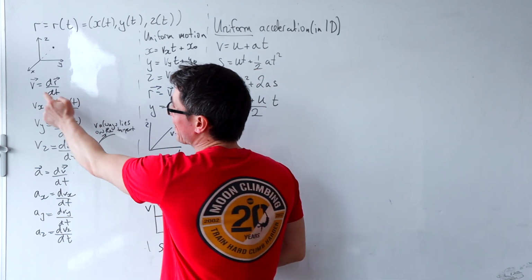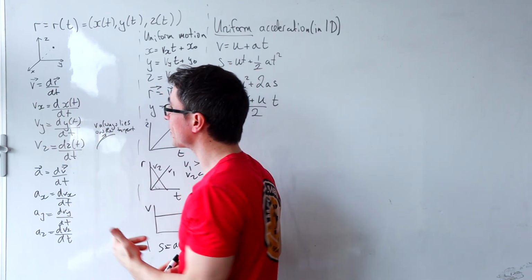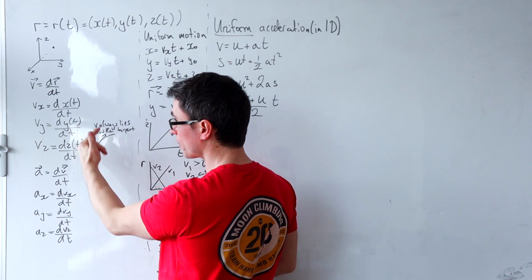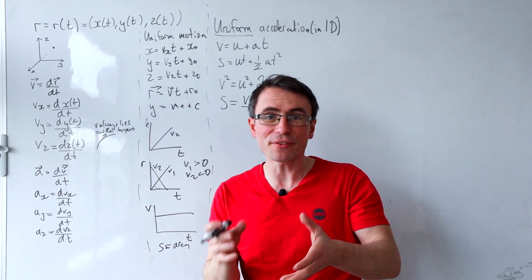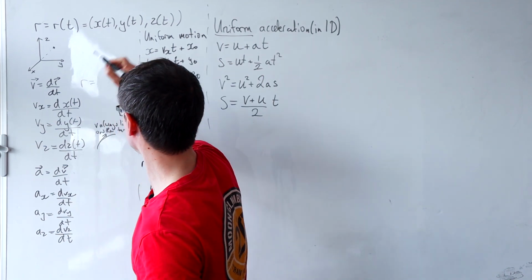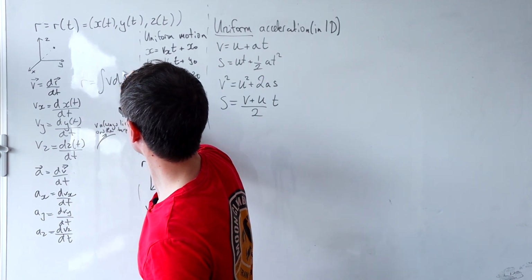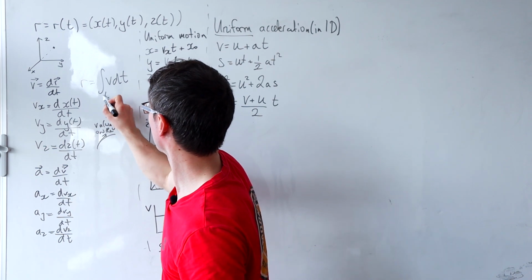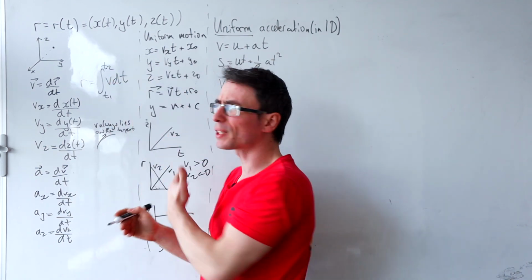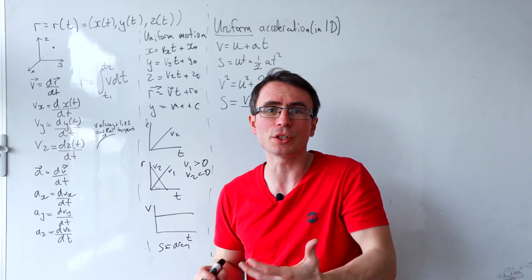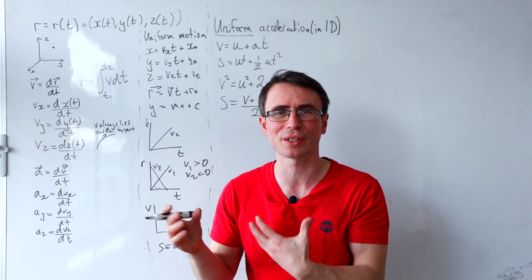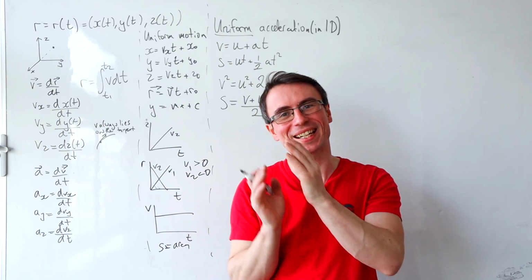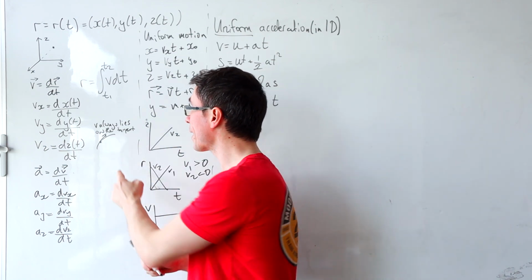coordinate. The velocity of that particle will be given by the derivative of the displacement vector, and the X component can be differentiated separately, the Y component and the Z component as well. The inverse is also true, so if we wanted to find the displacement, we could integrate the velocity with respect to time. This is typically a definite integral, so I'm just going to say from t1 to t2. However, it can also be an indefinite one, and then use the boundary conditions to determine the constants of integration. Please note that in this case, the linear velocity, if something is moving in a curve or in a circle, will lie on the tangent.